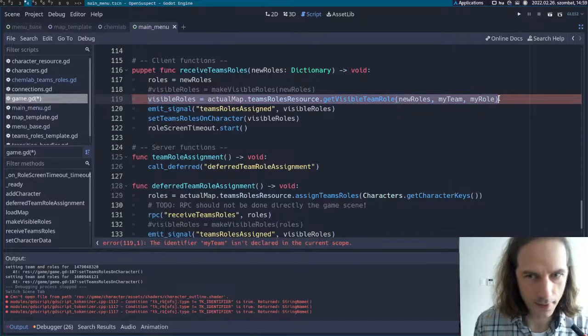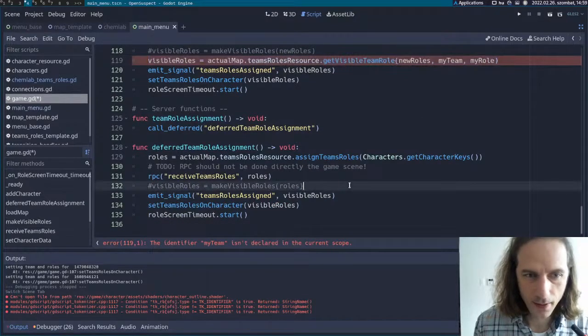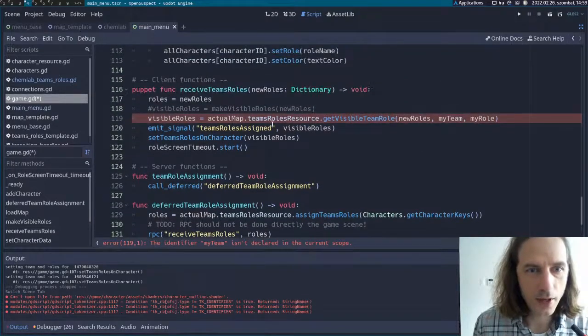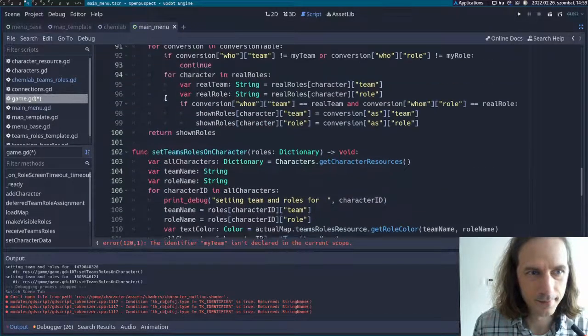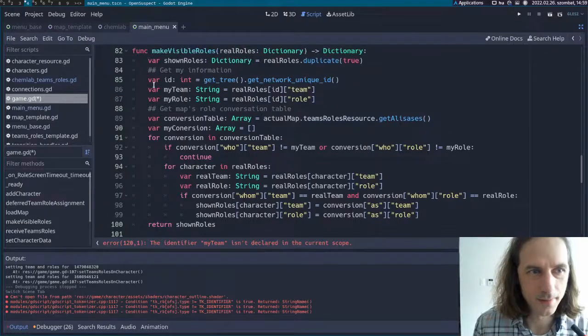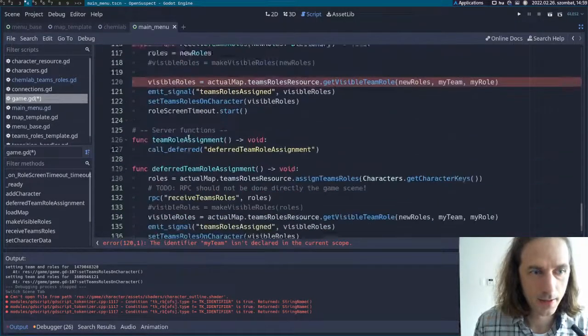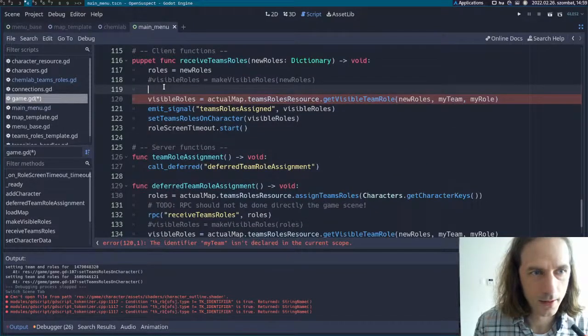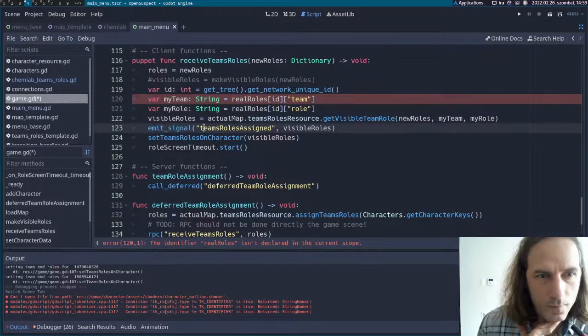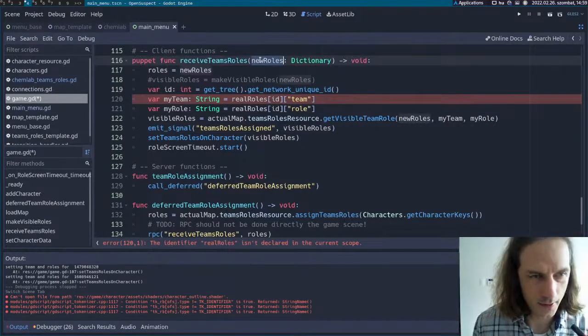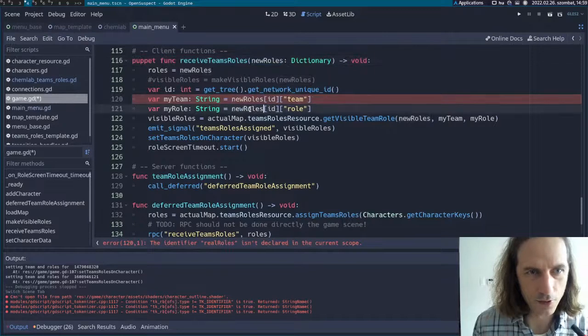And I can copy the same here. Now we need to get my team and my role, which is I guess how it's done here. And this is not new roles but real roles.